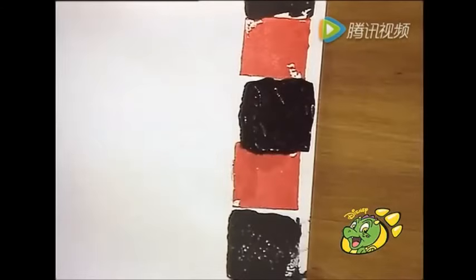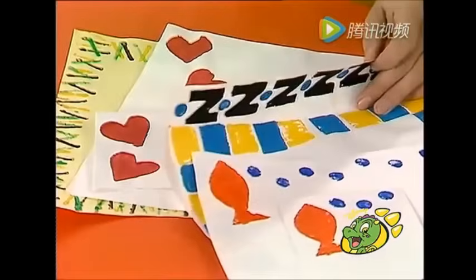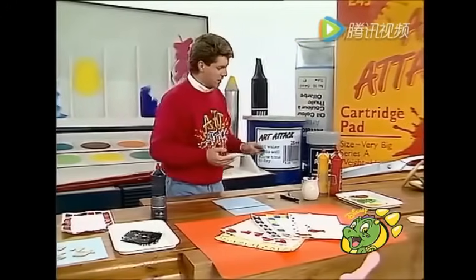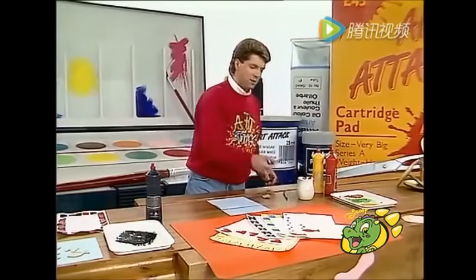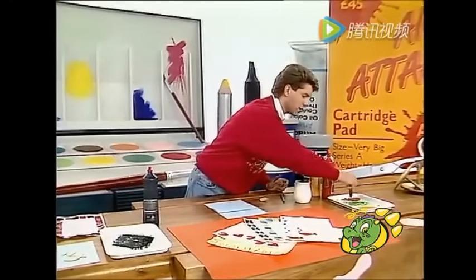And the good thing about cardboard printing is it gives this brilliant textured finish. Look at that. And I've done all of these just by using cardboard. Of course, you can experiment. There's many different ways that you can do it. What about using the wrong end of a felt tip pen? All right, well, let's try this out.